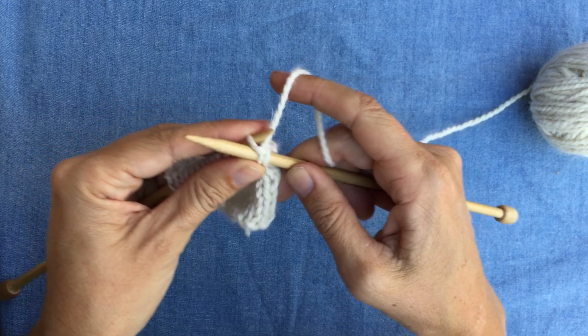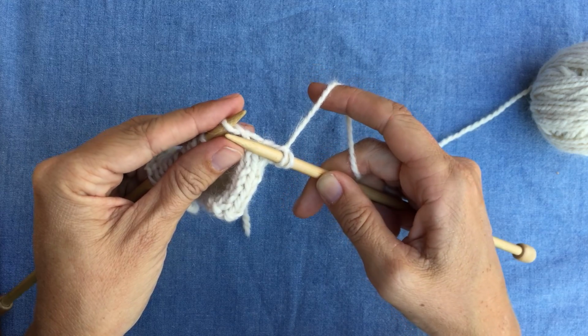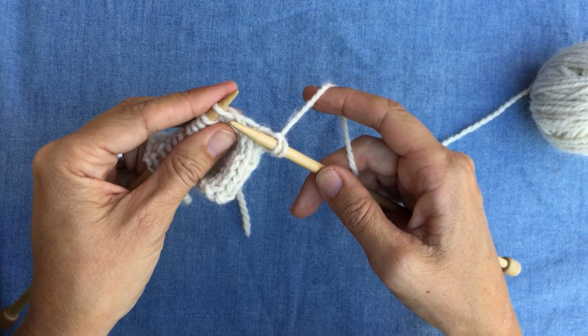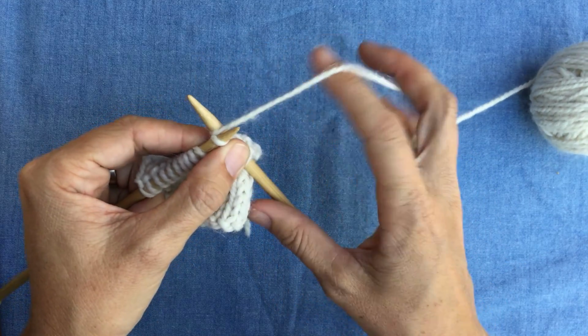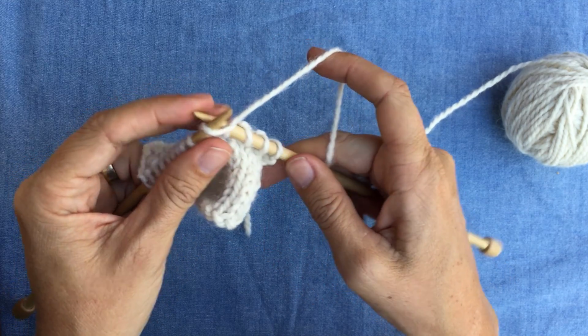Because the yarn is tensioned to the right, it kind of pulls the stitches along. See how it does that? So it pulls the next one in place. I'm not actually going to get it with my forefinger normally. It's normally in place because I'm kind of pulling ever so slightly on the knitting. So just a few slowly.